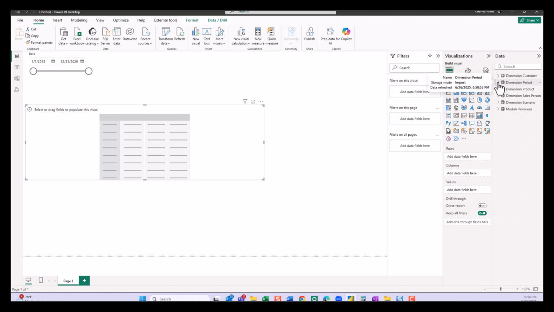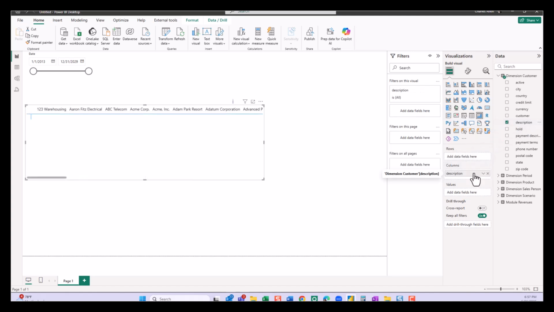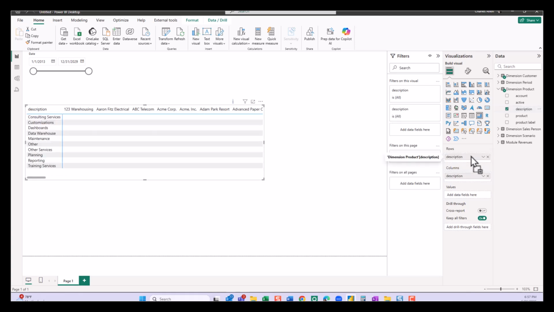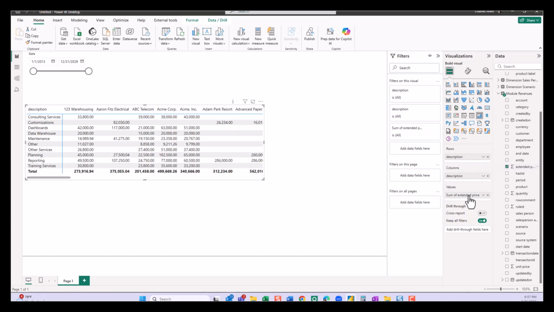And so we're going to come over here, and we're going to go to our customer, and we're going to get our customer description, which is their name, and we're going to make that as a column. Then we're going to go to our products, get our descriptions, write that. And then we'll go to our revenue table, and we're going to come down here and we're going to find extended price. Put that right there.